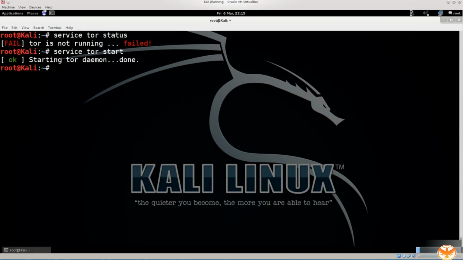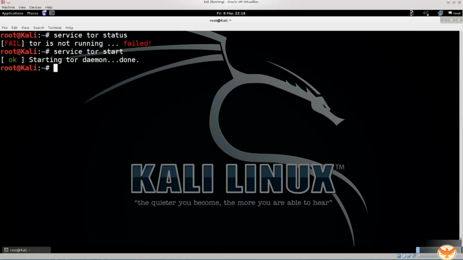So the next thing that we need to do is use Proxychains in combination with our Tor and in combination with our internet browser in order to be able to access a third party in order to verify that all is working properly and that we are anonymous. A lot of people do the configuration and they type in service tor start, and yeah, that's it. They don't verify the settings. They start the scan, and what happens?